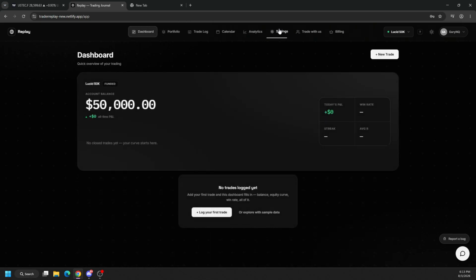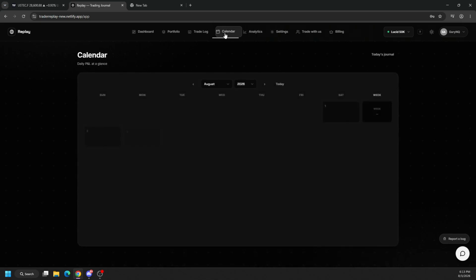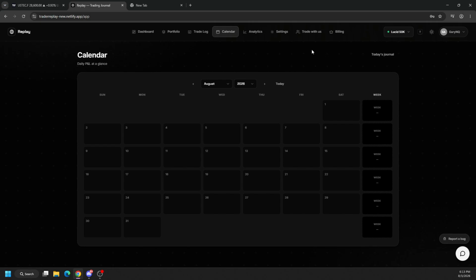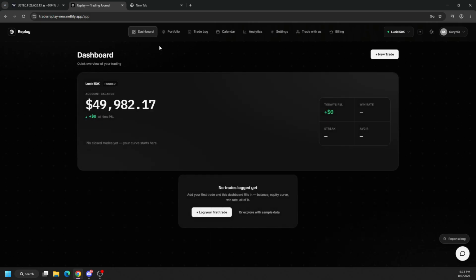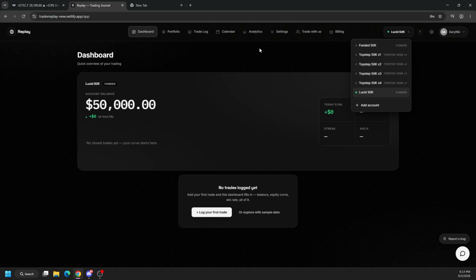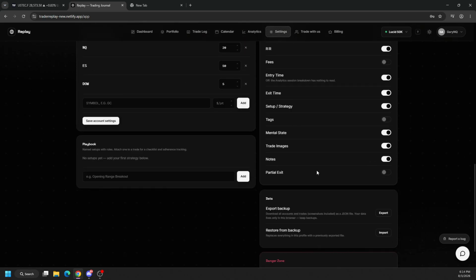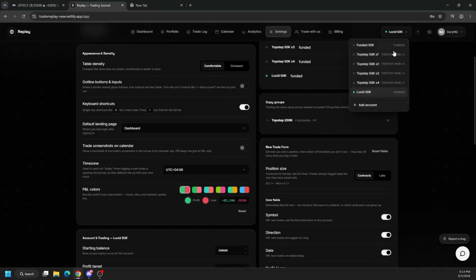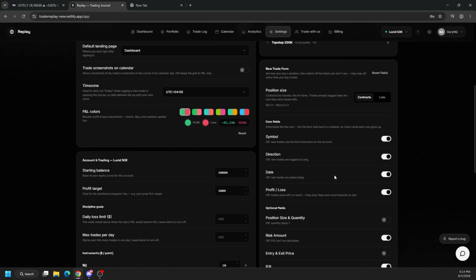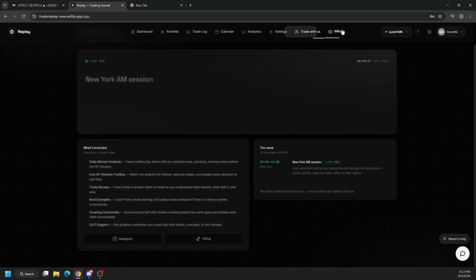And now I'm going to talk about what crazy and very, very good features the pro plan of this website has. So for the free version, every single one of you can just go into this website and have only one account. So you cannot manage more than one account because the free version includes only one account. So you can create one account and journal and see the data about that only one account. Okay, but me personally, I am trading the prop firms and I have multiple accounts, right?